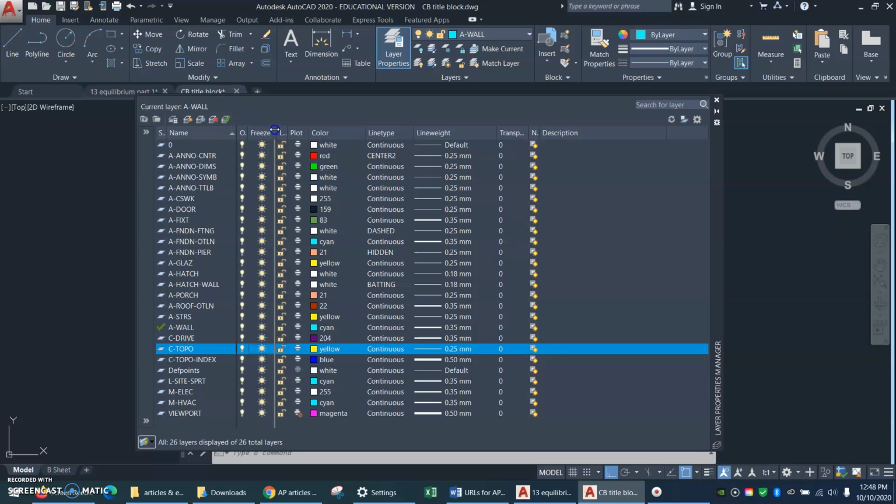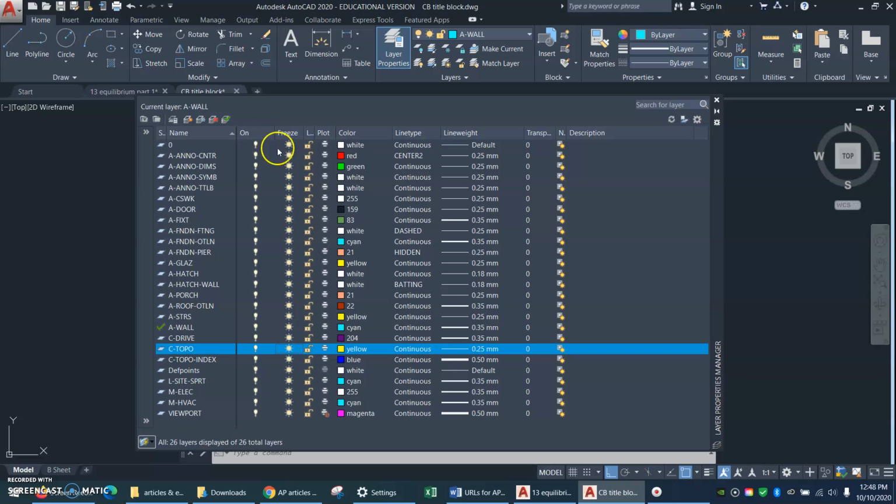I want to warn you, do not use the light bulb. And let's make that label a little bit visible. It says on, light bulb on. The reason not: clicking the light bulb will turn the light on or off, and your layer is on or off, and you might think, oh, well, that sounds like what I want. No, it's not, because if you just click the light bulb and turn the light off, those lines still exist in your drawing even though they're invisible right now.